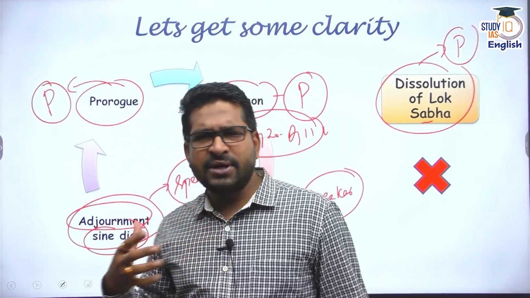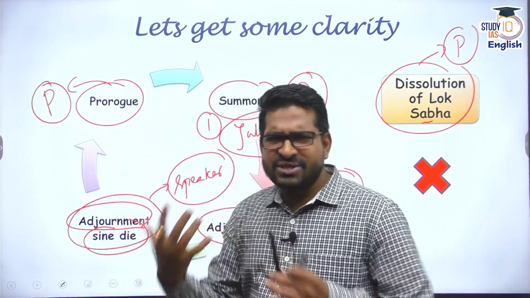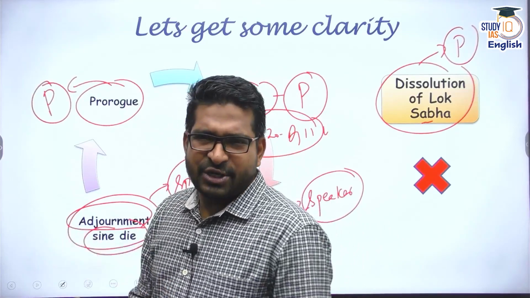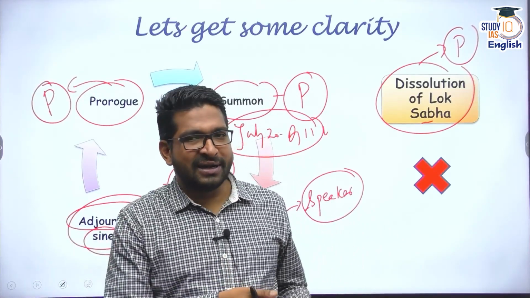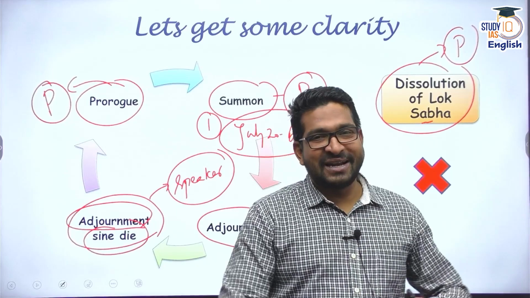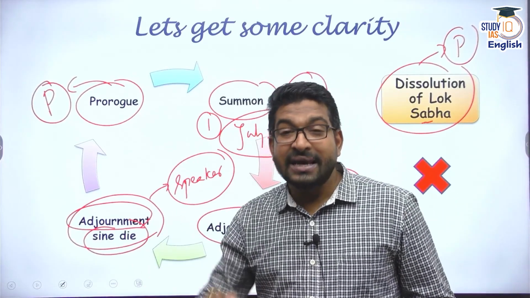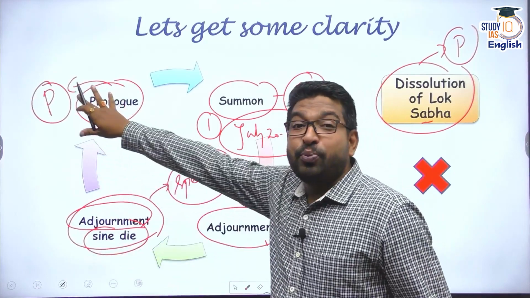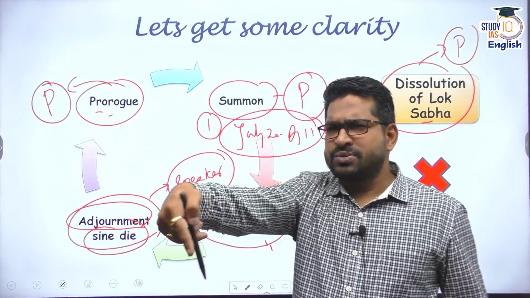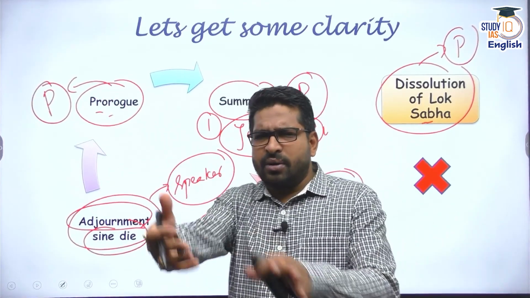Now, you must be thinking, sir, why so many technical terms? These are the conventions that we have been following, because from the British, we have the Westminster model in India. So we have been following so many conventions that they used to follow. Now, after a few days, I told you, the President is going to prorogue the houses. You will get this news in a couple of days, 2, 3, 4 days, or within a week.